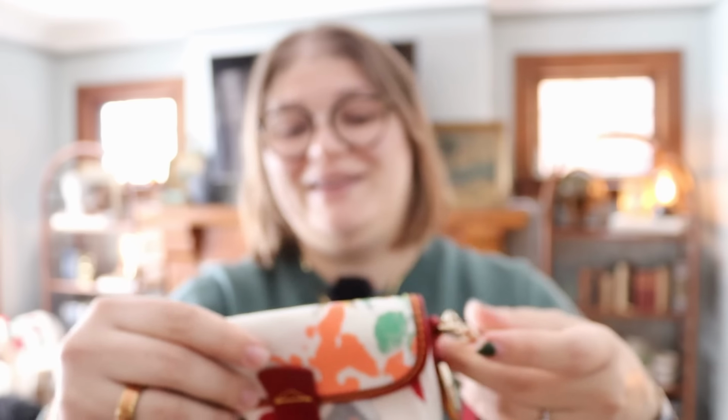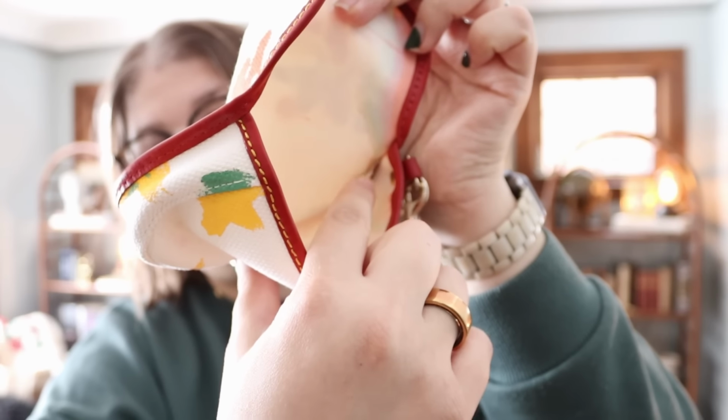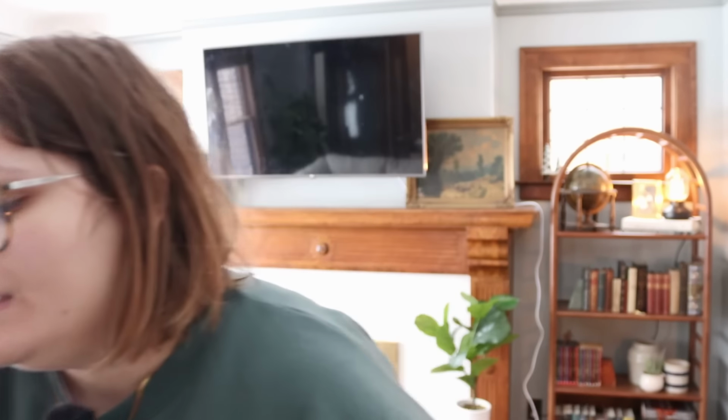So this is one of the more exciting, nicer luxury items I found in the bins today for sure. And from all the other Dooney and Burkes I've sold over the years, I know that this is what the tag on the inside should look like as well over here. I thought that was a cute one. It's not leather for this exterior. This is more like a fabric, and then it has the leather trim. Again, for maybe $1, I thought that was really exciting, and I would expect that to sell for around, probably I'll list around $35, maybe $25 to $35. So I liked that.